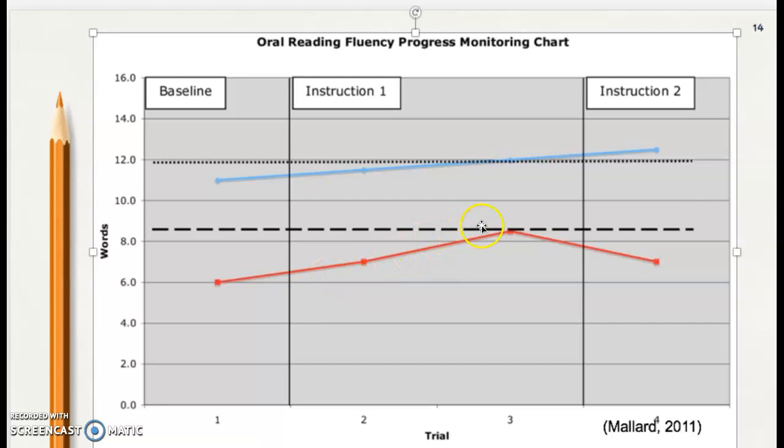The intervention is working. Then all of a sudden, she notices a decline, and so here's where she might dig deeper, and she might look at the passage. Maybe she saw there are specific decoding words the student didn't get. She decides, I am going to try another intervention, and I'm going to keep track. So progress monitoring using a chart is very useful to give you a picture of whether your intervention is working or not.